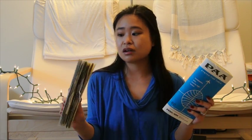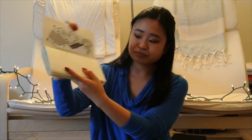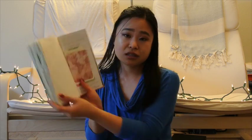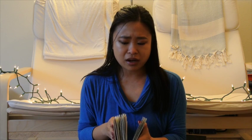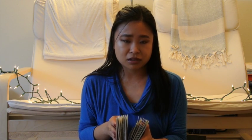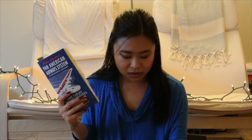We spent 2 weeks there, a lot of happy memories, and the first one was just blank paper, like that. So it was just 64 pages, and then the second Pan Am insert actually had the grid paper, and upon using this insert, I discovered I very much like the grid paper format. I'm not into the line paper inserts. For some reason, it doesn't work for me, but grid paper seems to work. So that was a nice, happy discovery with this insert.